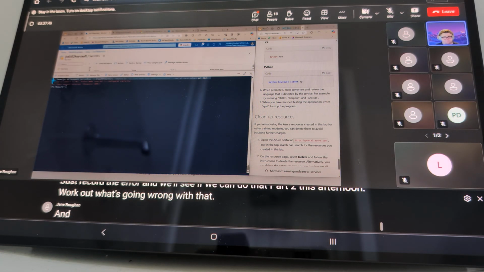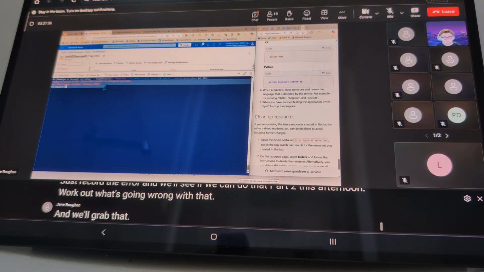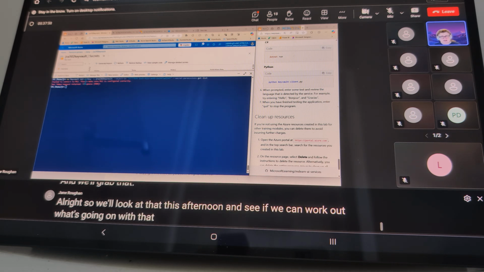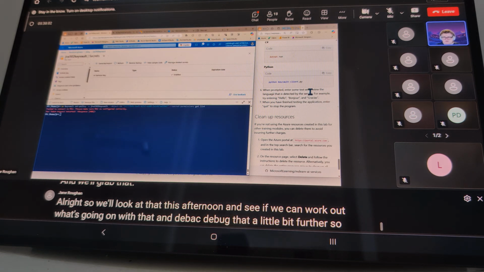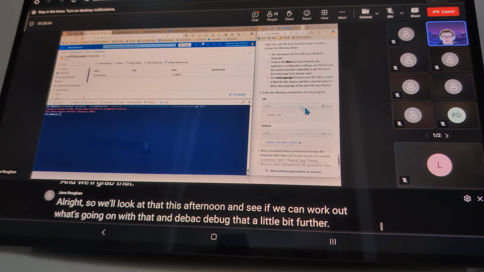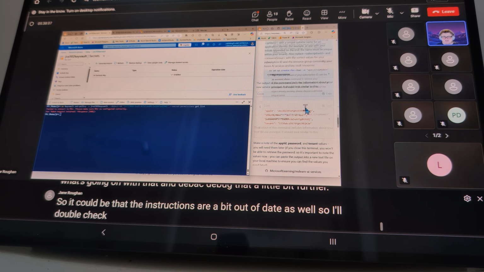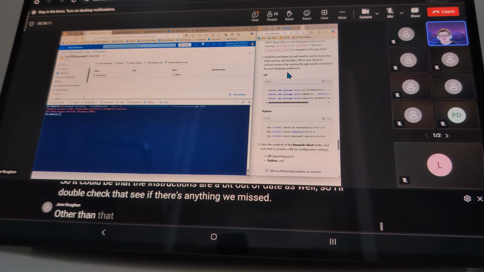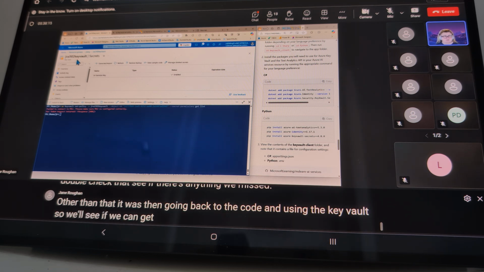And we'll grab that. Alright, so we'll look at that this afternoon and debug that a little bit further. So it could be that the instructions are a bit out of date as well, so I'll double check that, see if there's anything we missed. Other than that, it was then going back to the code and using the key vault, so we'll see if we can get that working this afternoon.